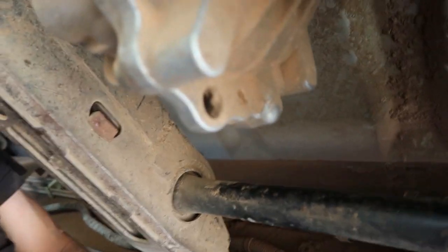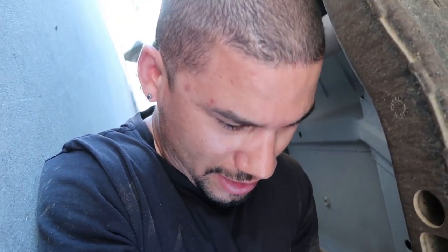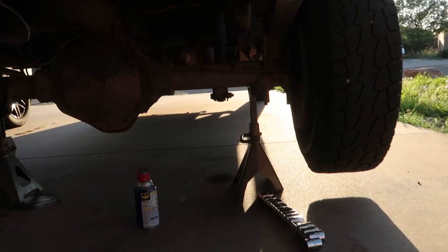I finally got the fuel filter in while getting bit up by ants. It's a little dirty under here and these ants are all over the place — very annoying. Now the WD-40 should have soaked enough and we'll try to do these struts and call it a day. I need to find a new panel for that door though, it's gonna bug me. Jack stands are in.